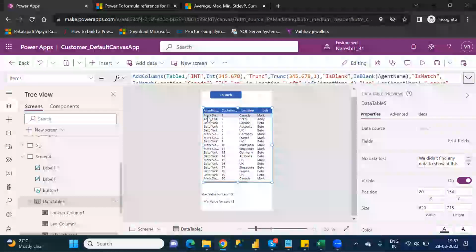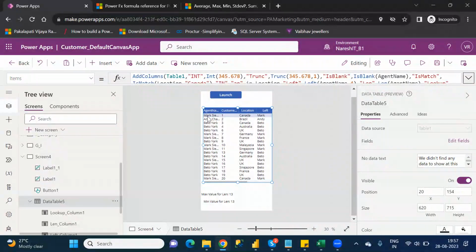What is the second character here? A. From A, 5 characters you want to extract. That means A is the first character, R is the second, K is the third, space is the fourth, S is the fifth. Up to this part, it will be displayed.